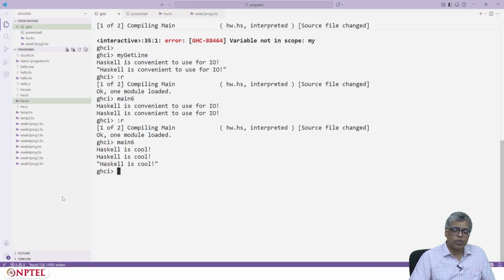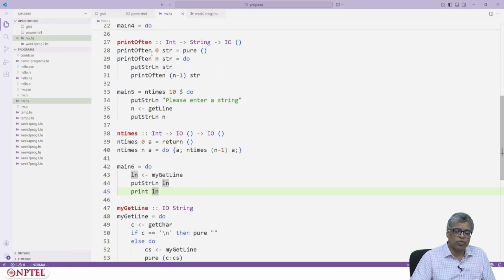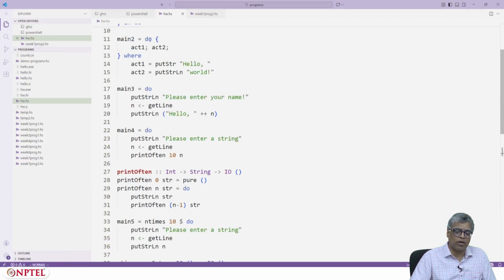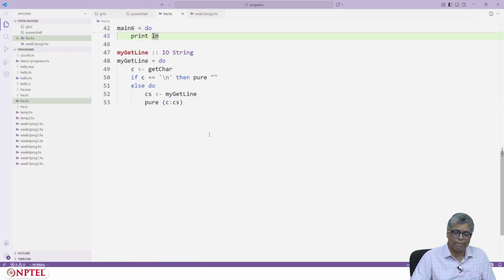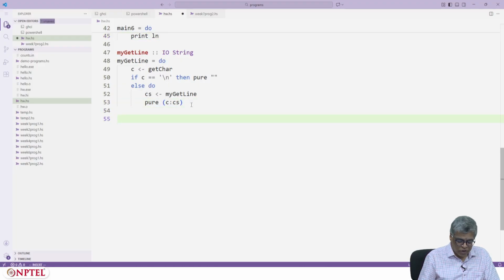So let me just go and program this. We first need to write a factorial program. Let's write a naive factorial program, and assume that there are only non-negative integers. So factorial is a function of type Integer to Integer.